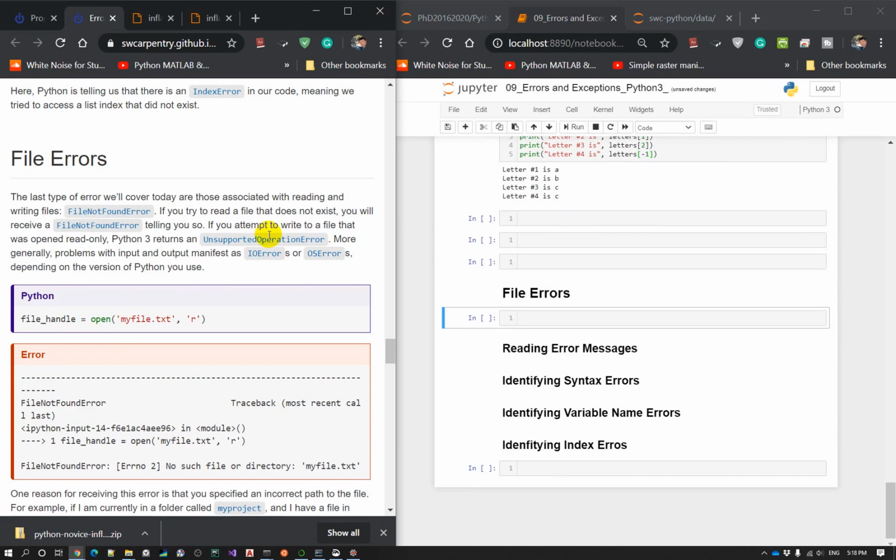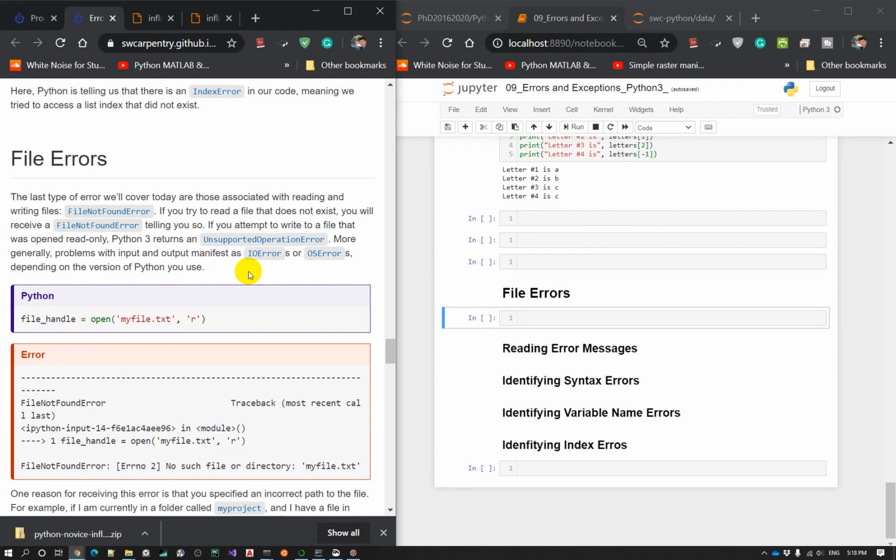Next is file error. The last type of error we will cover today is associated with reading and writing files. It is called file not found error. If you're trying to read a file that does not exist, you will receive an error called file not found error. So it's very clear.